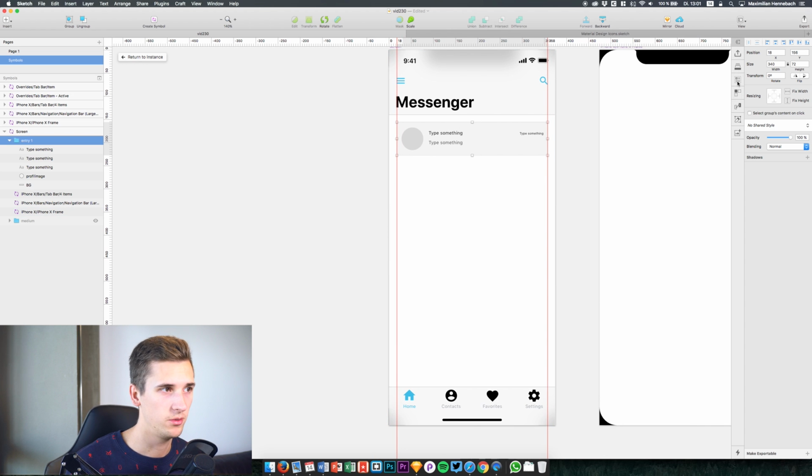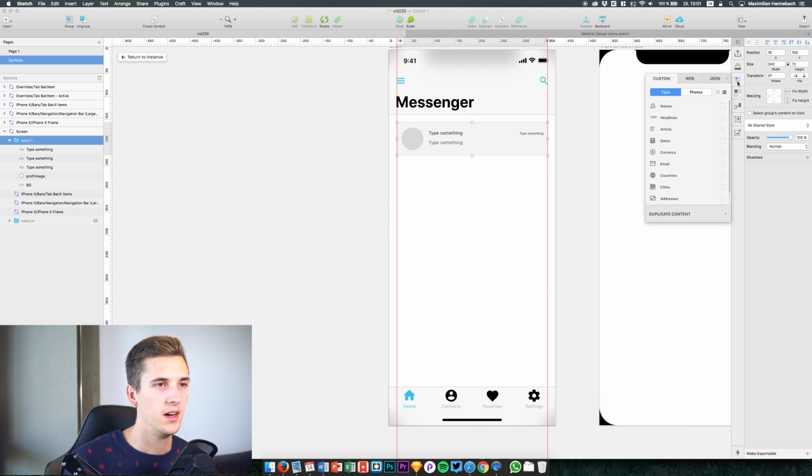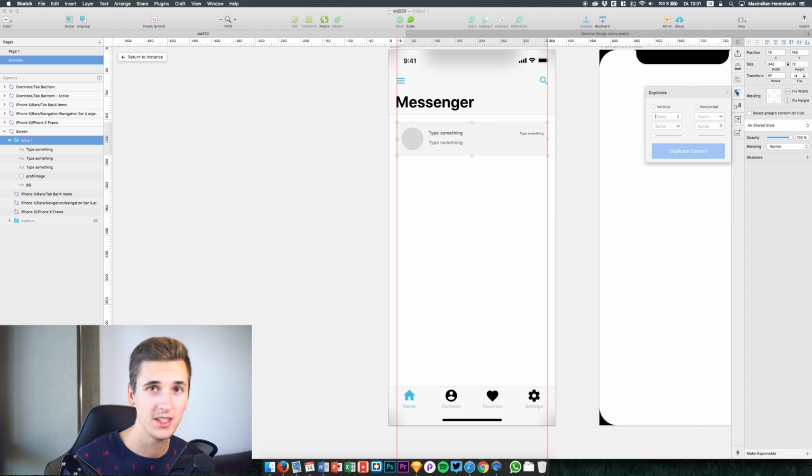I will show it to you in a second. Okay, what we will do at the beginning is to copy those elements right here. So we go into our Craft plugin. You can download it, it's free, and I linked it in the video description. And I want to duplicate it vertically. I want to display it about I think 7 times. And we can say we want to have a certain spacing between those elements.